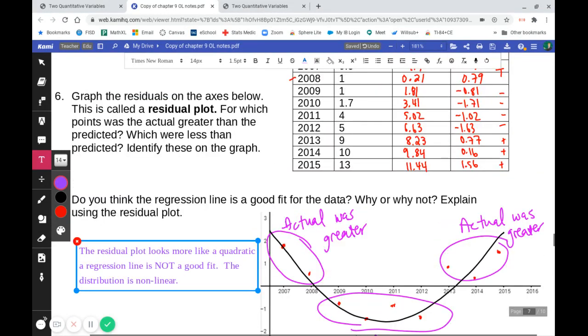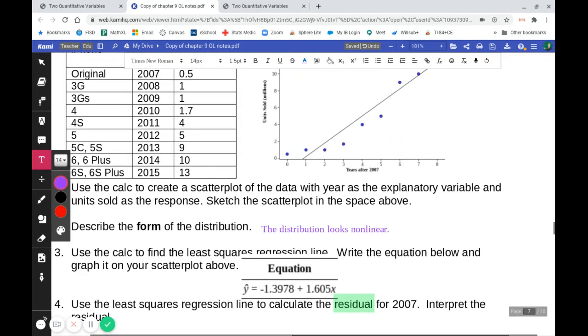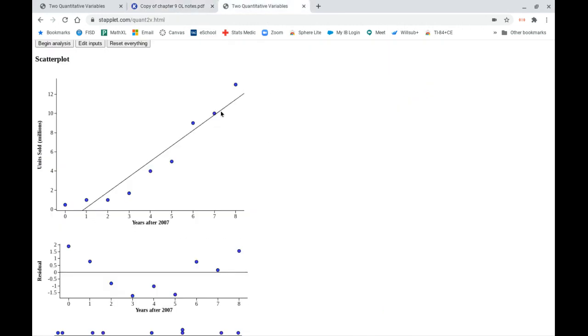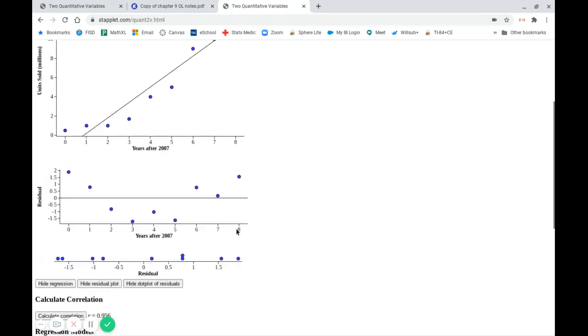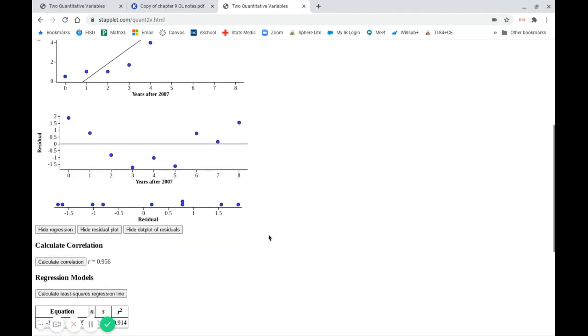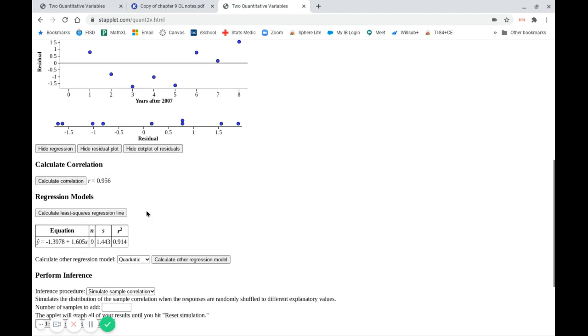So you're going to get a chance to practice this on your calculator as well using stat edit and finding those values. I happen to like statlet.com because it throws that line on there for you. It gives you the points. It does all the axes, intervals for us, and it also gives us a beautiful residual plot as well that we didn't have to sketch ourselves. It also gives us a fun dot plot of all the residuals as well. It gives us a correlation with one click of a button. It also tells us S and R squared, which your teachers can get into later.